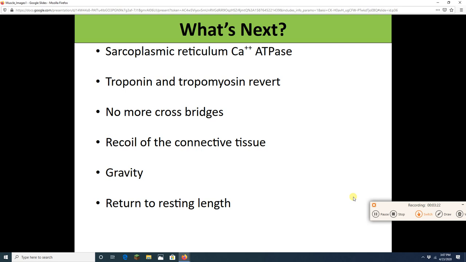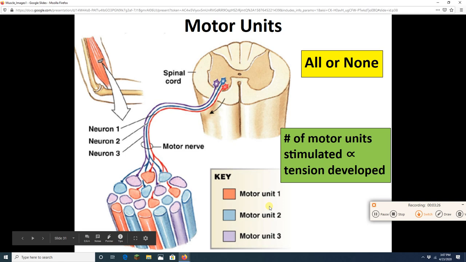On that note, we can now switch to a new topic, which is this concept called motor units. Let me tell you something first, though. The contraction of a muscle fiber is an all-or-none thing. So a single muscle cell can't vary its contraction at all. A single muscle cell contracts all the way, or it doesn't. And this leads to a dilemma. If each muscle cell is all-or-nothing, how come I can use my muscles to get various amounts of force?